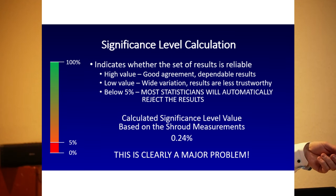Chris gets 26 metres, someone else gets 24 metres, someone else gets 23, someone gets 100 metres, oops, someone comes back with 1.5 kilometres, someone comes back with 15 centimetres. So based on the data you bring back, you get a significance level calculation. Now, if everybody in here says we're give or take 25 metres, plus or minus several metres, you would know that's probably quite accurate.